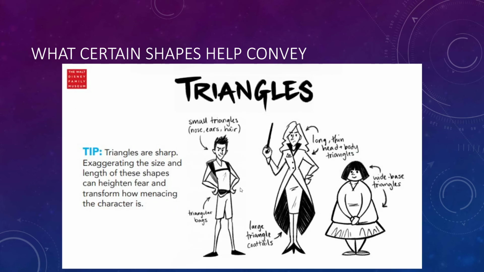Triangles can be used to benefit as well. Triangles are sharp, and exaggerating the size and length of the shapes can heighten fear. But a wide base as well. It's a rounded triangle, so it's like, oh, you just want to go pet her on the head. It's helping to build them shapes. So again, don't just think of characters as triangles, squares, and circles, but think of the general shapes of them.